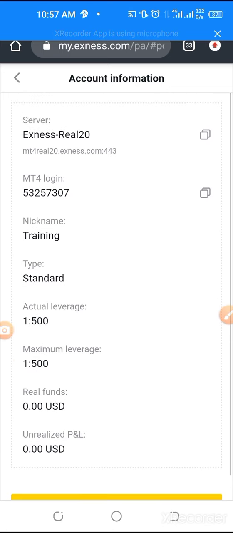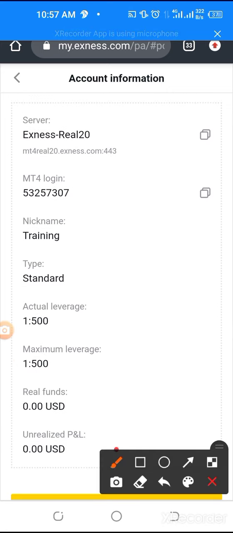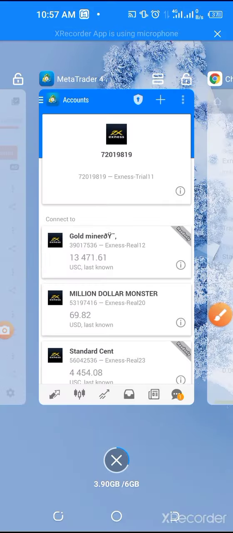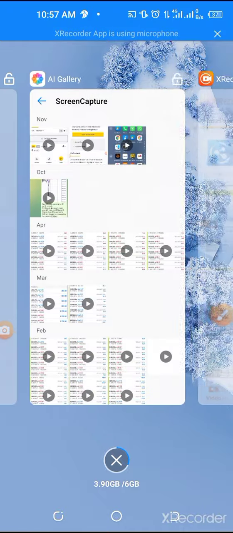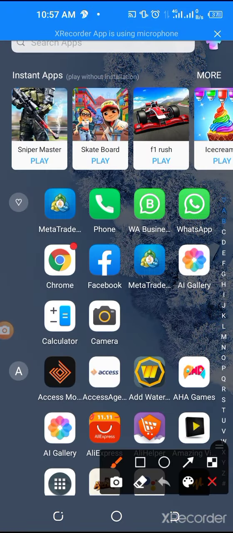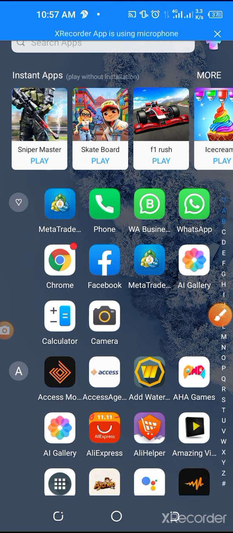So when creating the trade account, or you can also come here to confirm the trade account platform where you should log in this trade account number. So you can see there MT4 login. If you log this into the MT5, it's not going to work because it is to be logged into the MT4. All right, so let's launch the MT4.